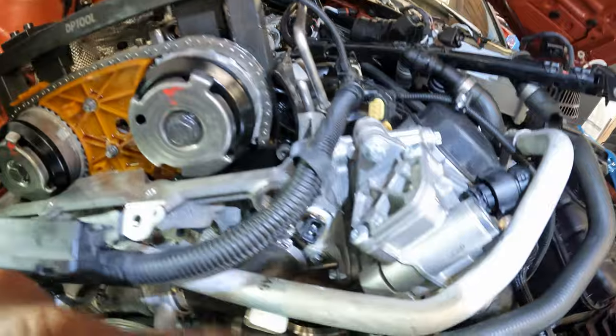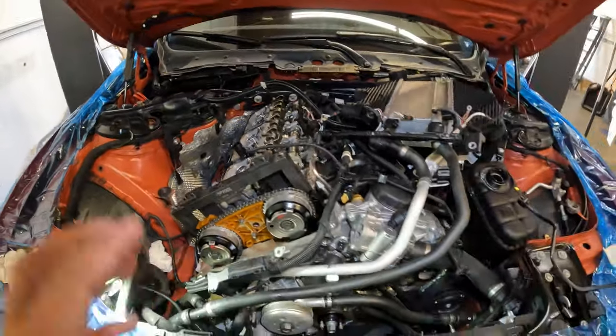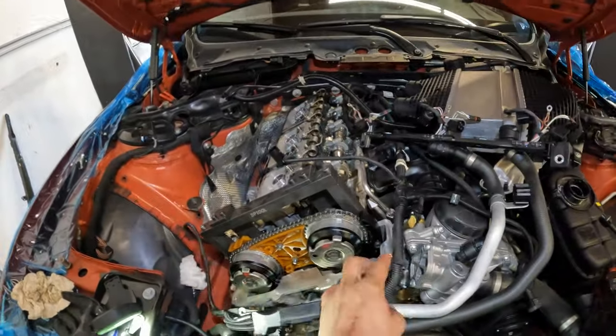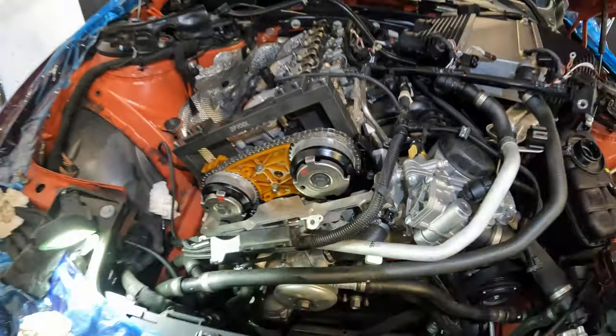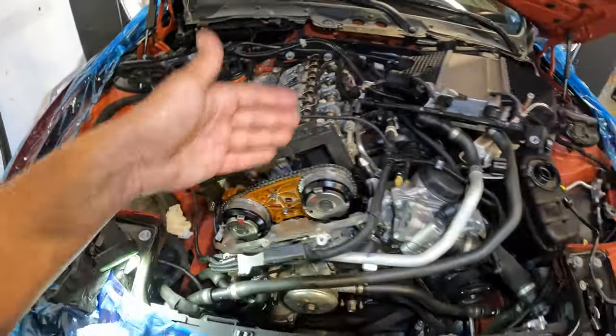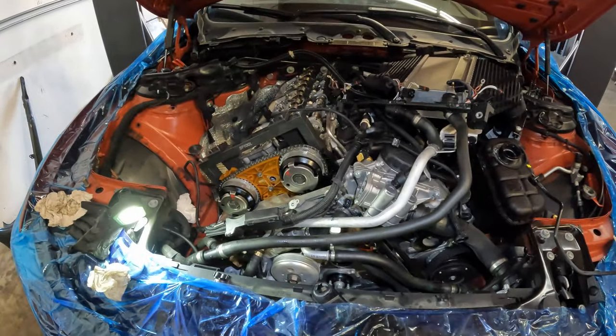So 8 newton meters, 14 newton meters, and 20 newton meters for the guide pins. Now that we have all of that together, we are going to set up our timing tool for the trigger wheels. So the trigger wheels are in the right place. Obviously our cam tool is still on and our crank pin is still in. So the motor is still locked at TDC.